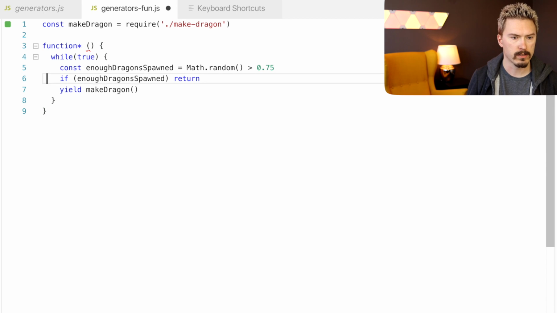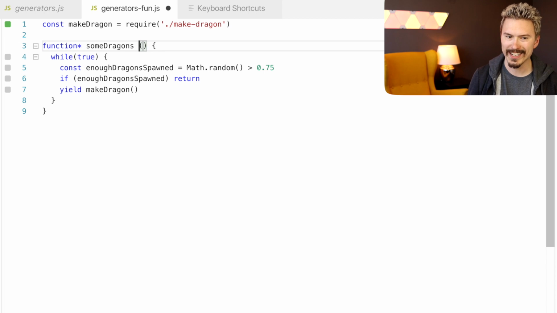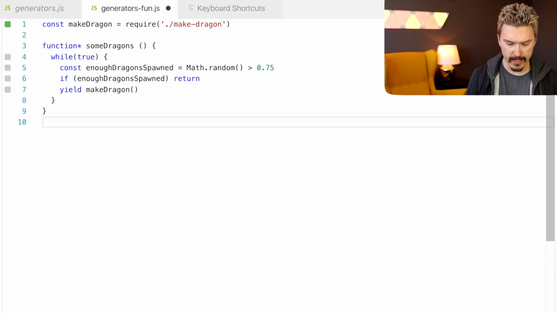And I'm going to call this thing someDragons. No, sorry, that way. The star kind of throws you off somehow. So calling someDragons gives us an iterator. Okay, fine. Const iterator. Let's assign that to a variable.